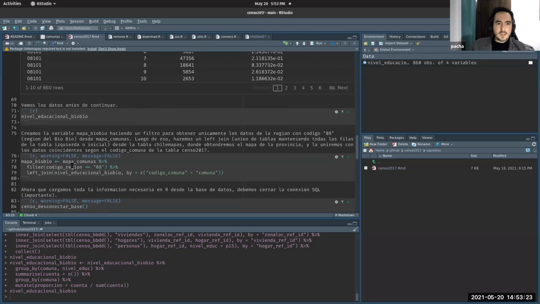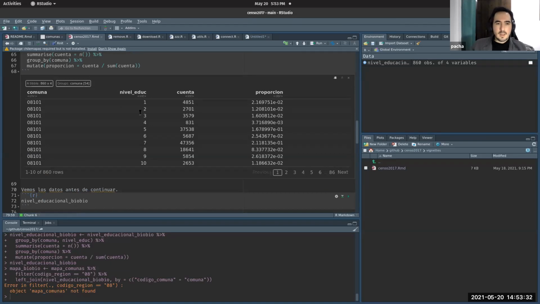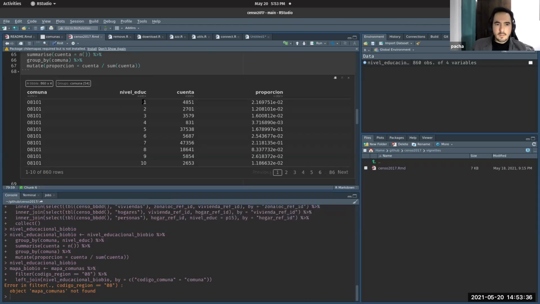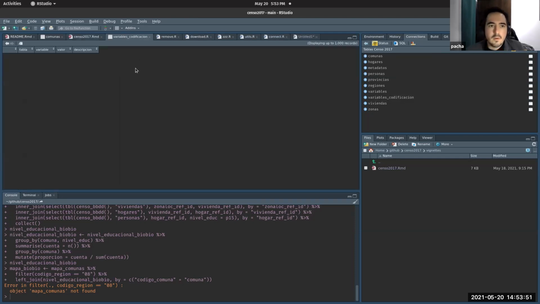So now I can cross this. This is to create the map, okay? But also, if I want to know what each of these means, I can go to the connections pane and look, for example, the variables codification, okay?